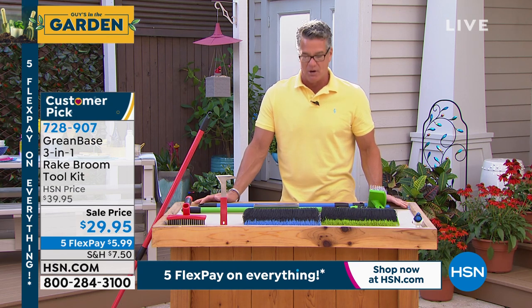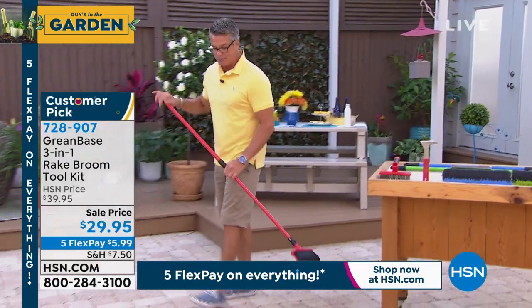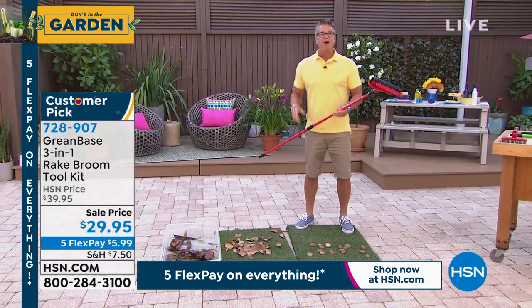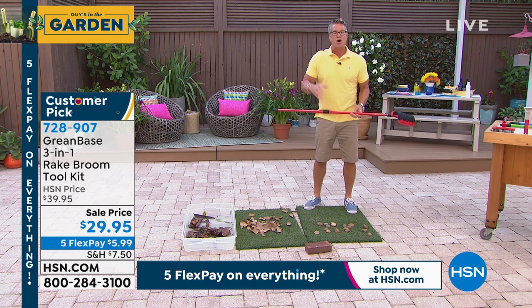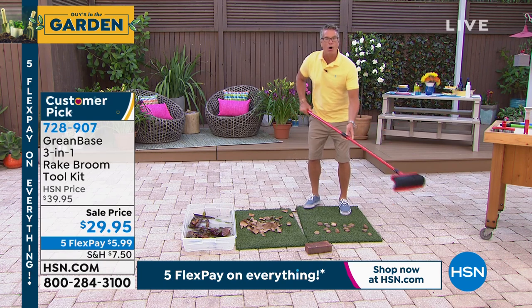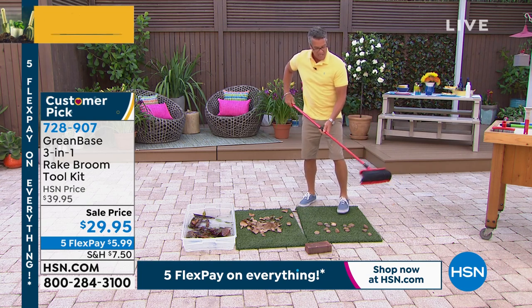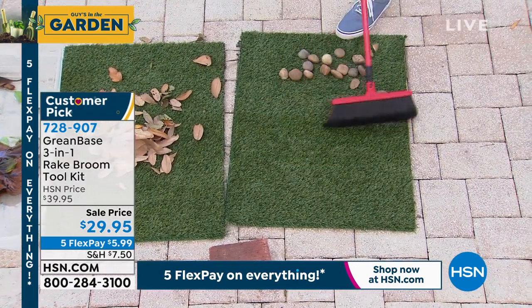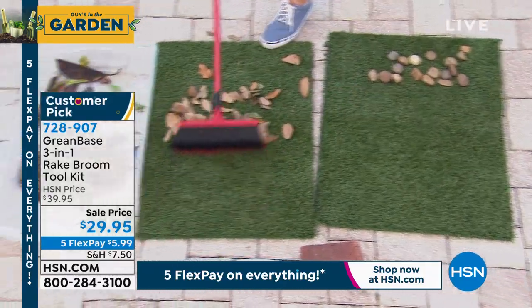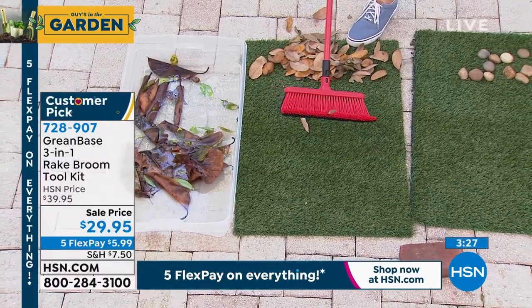12 left in blue if you want to get it. Doesn't matter what color you get — they all work the same, just get it home. I'll do my quick demos again. Two things: I have stones in my backyard and I get a lot of debris on the stones. So I don't use much pressure and I get all the leaves off the stones without disturbing them. It really depends on whether you're pushing down — if you push down, you can move the stones out of the way. It's strong enough to do that without letting the stones go through.